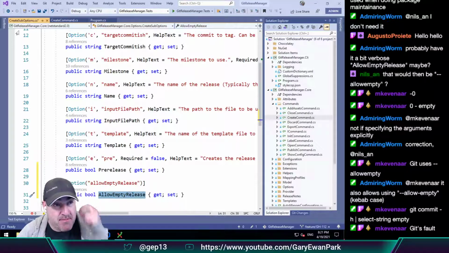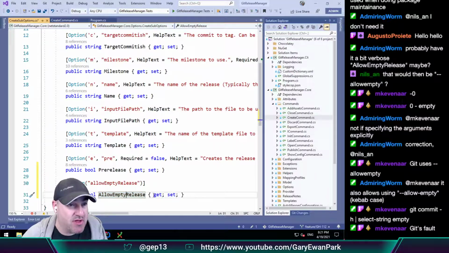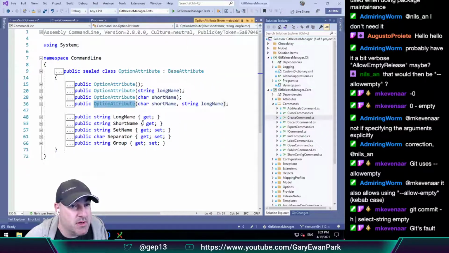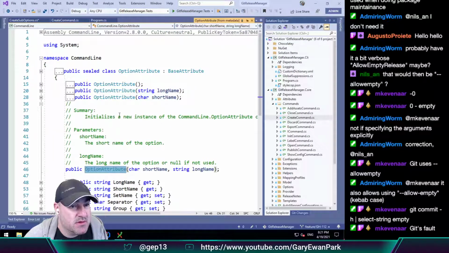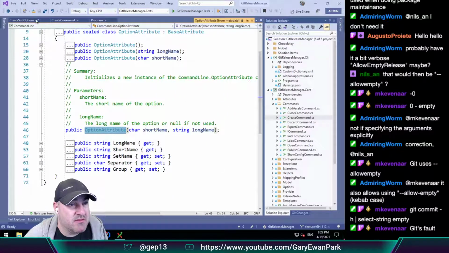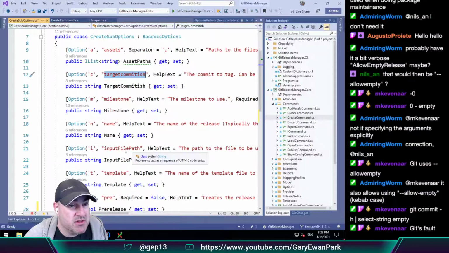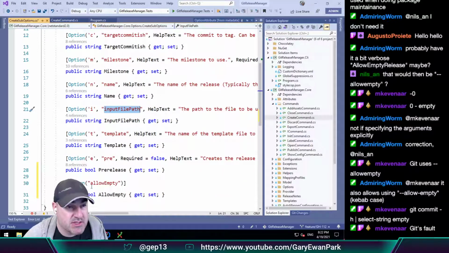So we're in the create method. The create method is talking about a release. So I'm gonna stick with, I'm gonna say allow empty. I like allow empty. So option, I don't think we can put multiple in here, can we? Short name and long name. So we can't have multiple long names. So we would need to stick with, from a consistency point of view, we've kept it like this. So if there's two words, or multiple, it's that. So I'm going to say allow empty is what we're going to go with.